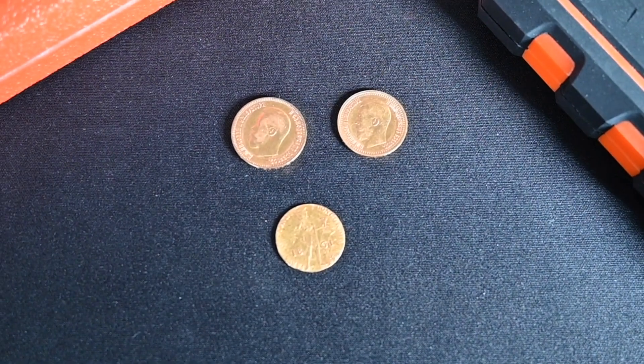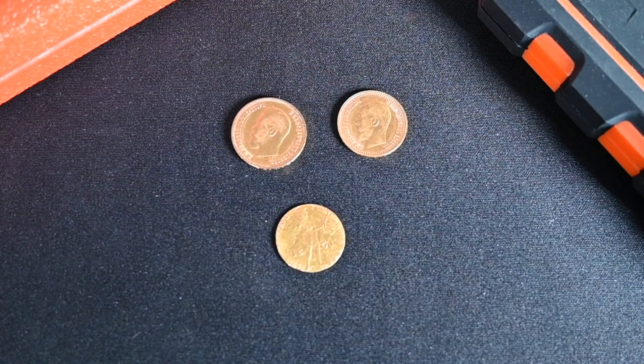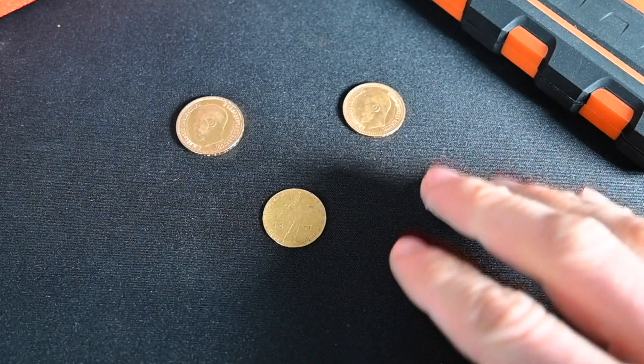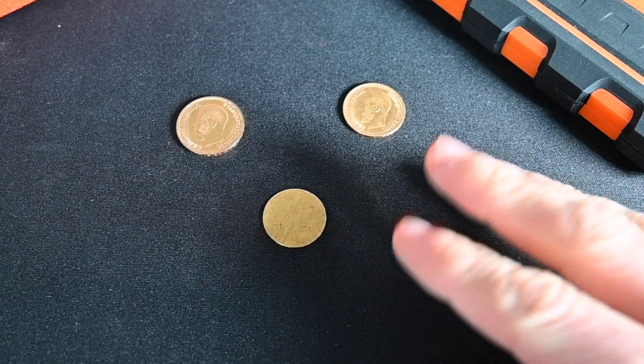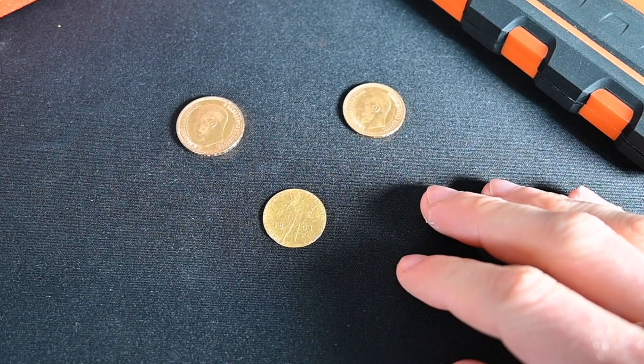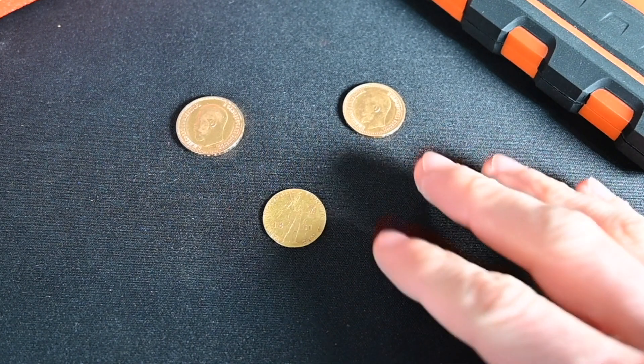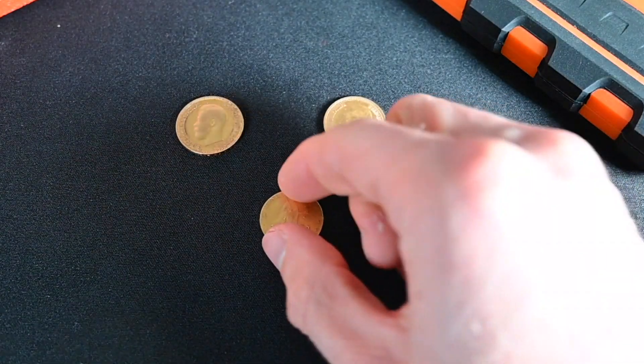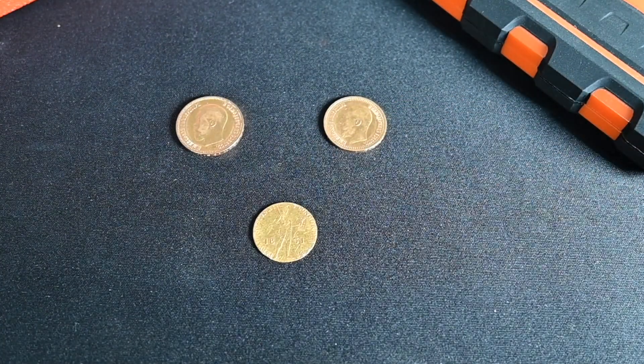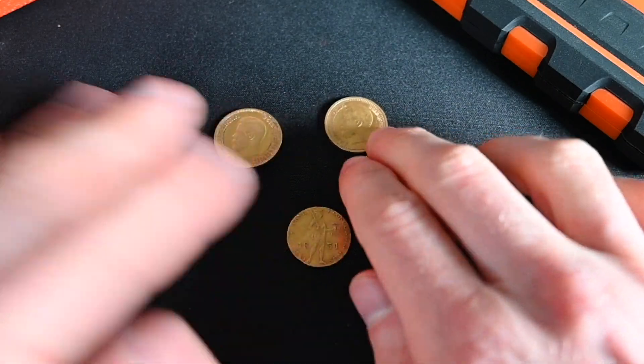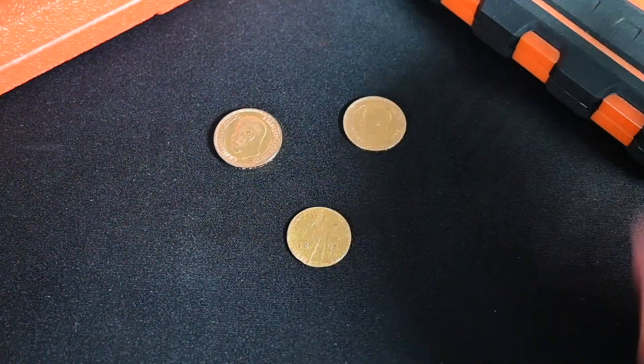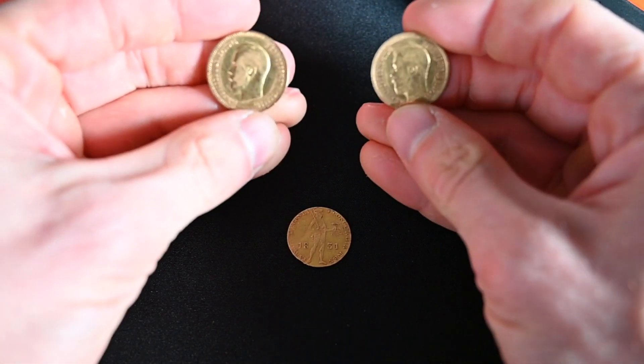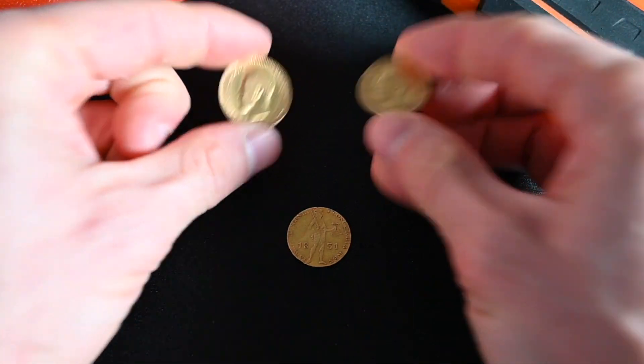So I ended up meeting up with her a couple of days later and she showed me these coins that she had. And I'm going to adjust the camera a little bit so that we can get a little bit of a better view. And she comes over and she has these three coins and she says that her grandfather saved them from back when he was a young guy, I guess he had invested in them or whatever. And there were these three classic gold coins.